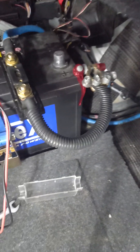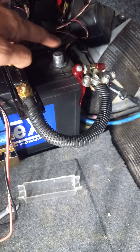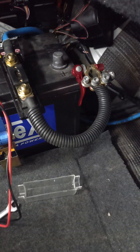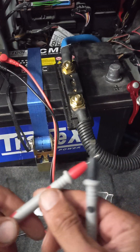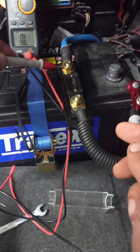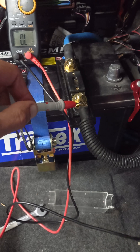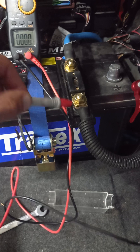Let's do a resistance test on one of the live wires. This is the live coming in from the front of the vehicle through the fuse, connecting to the battery. From here the cable goes down to my live block near the amplifiers. You want to see no resistance on any of these and no problem with the fuses. From one end of the fuse to the other - zero resistance. From this end of the fuse to the battery - zero resistance again.